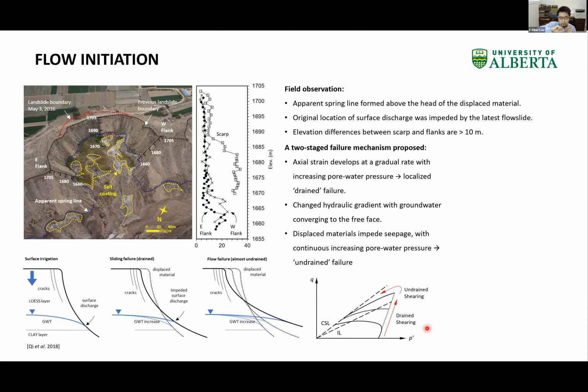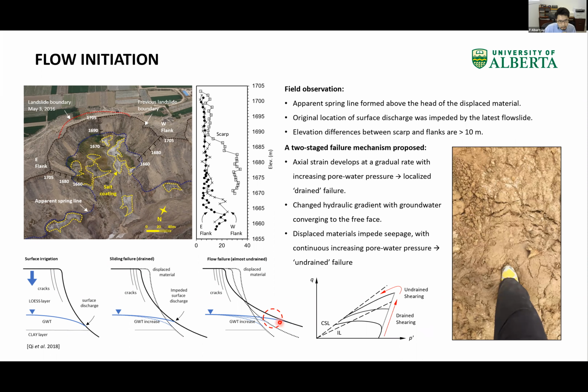When you are shearing the material first along the drained loading path, and then you suddenly switch the valve in the laboratory setting to undrained, you will expect a quick reduction of the strength. Depending on how much you have been shearing along the drained versus undrained loading path, when you shut off the valve, that will cause a much different behavior in the material, but regardless, you will see strength reduction. And here, if you're standing in this location, you are likely to see this.